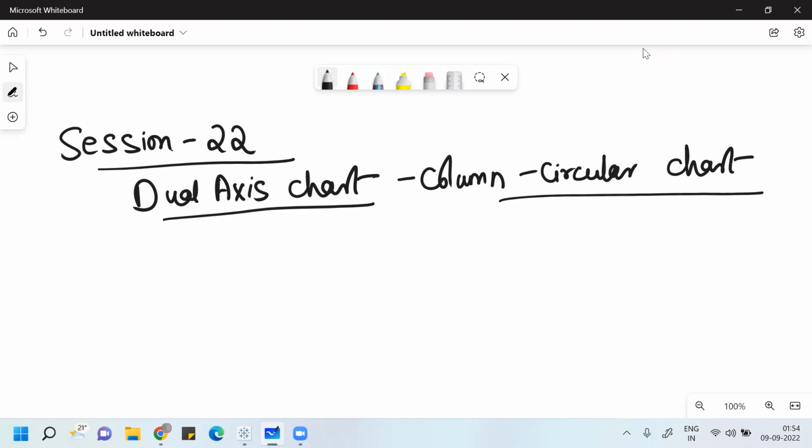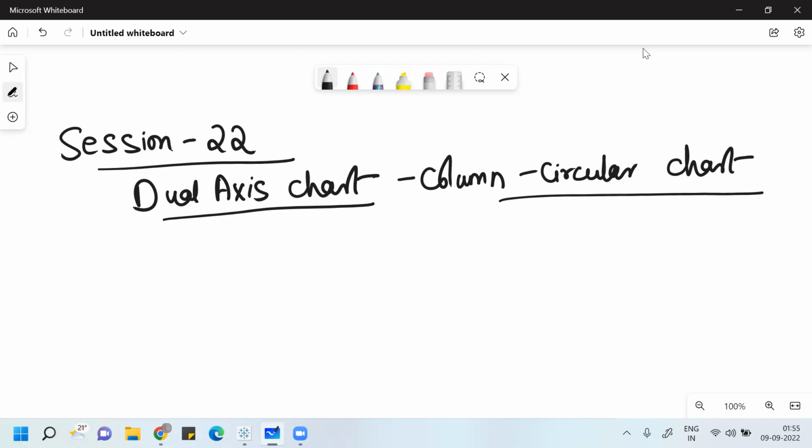And in this class, we're going to discuss further about dual axis chart. So in the last class also, we have discussed about a lollipop chart. We have discussed about column line graph. Okay, so in this class, we're going to talk about column circular chart. Okay, so guys, you know, right? Tableau works on business intelligence atmosphere. So under this business intelligence atmosphere, how Tableau helps decision makers, that we're going to emphasize more on in this class.